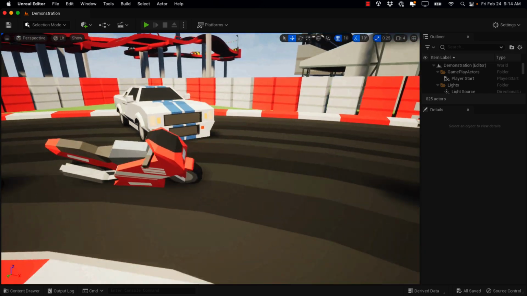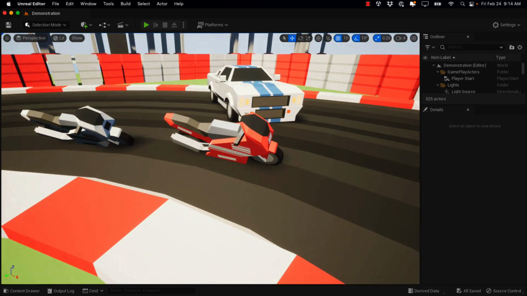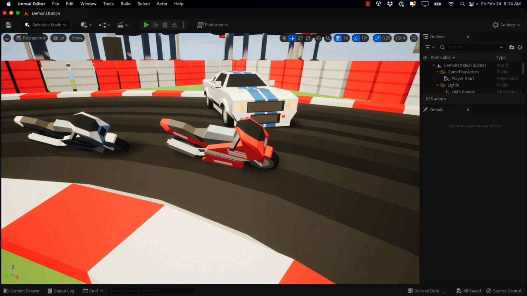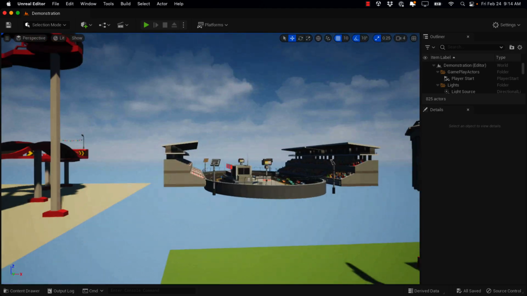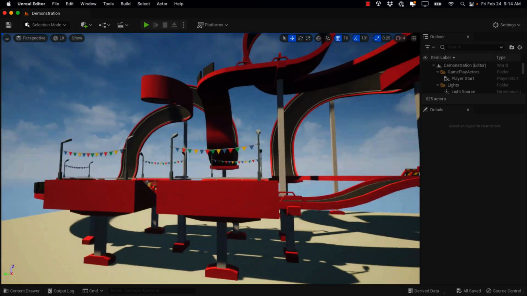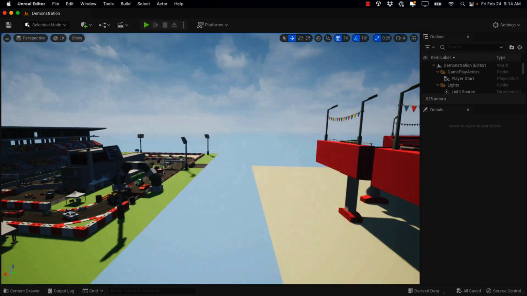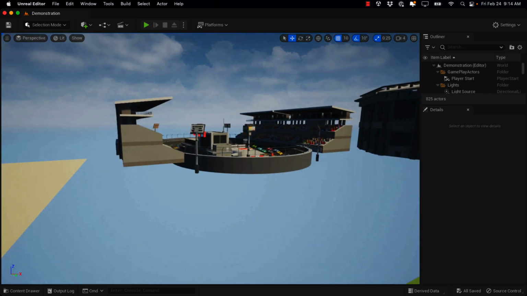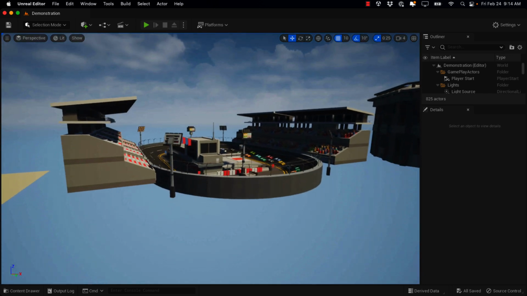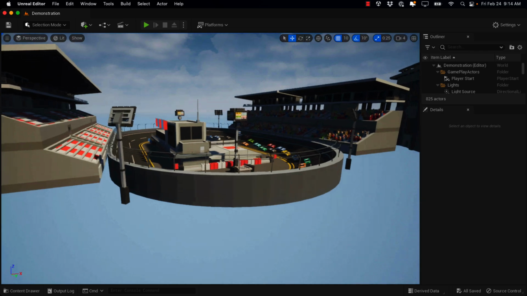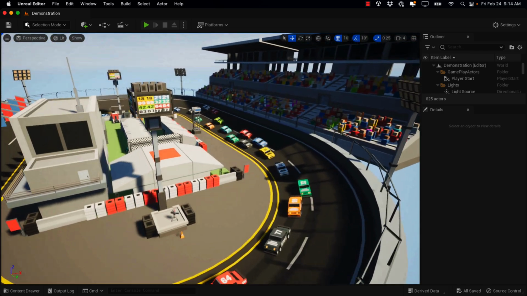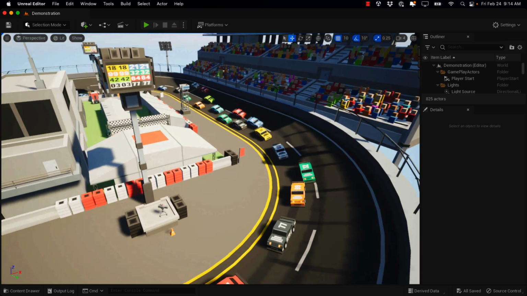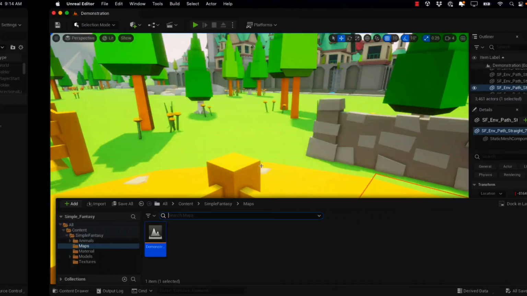So again, you can see that motorcycle, they represent shape well with low polygons, but that's probably like an 80 polygon kind of object here. And then over here, we've got some track set up here. So if you want to do a stunt racers type setting, you have all of the stuff you need for that. And then we also have an oval for the NASCAR fans amongst us, and some oval style stuff, including a status board or a timing board. So this is the lowest polygon style that they've got.